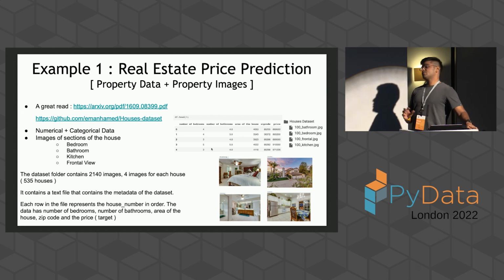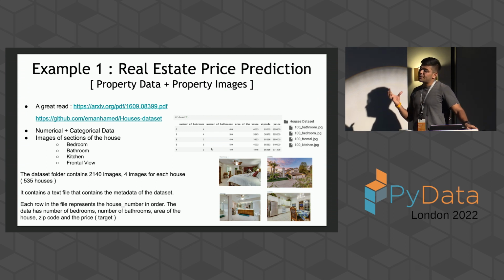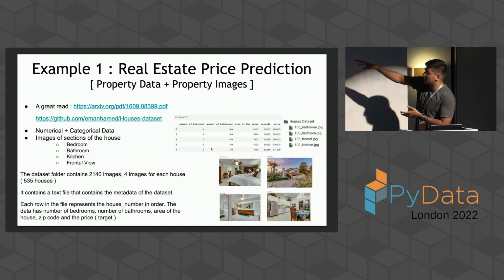Okay, so what I was saying is, let's say you have a convolutional neural network, which is going to predict using the images, and you have a deep neural network, which is going to predict using the numerical features that you've got, right? In that situation, how much of the prediction is getting impacted by the image data, and how much of the prediction is coming from the numerical data, to understand if images are more valuable or the numerical data is more valuable.